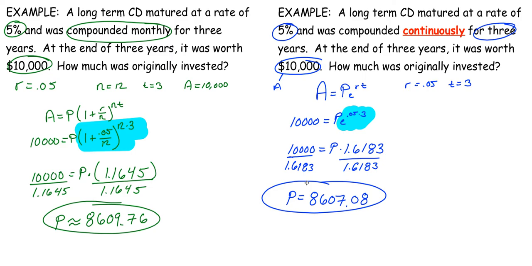Okay. So you're going to use these two formulas on your homework tonight, or you can complete it in class. You're going to continue the rest of the worksheet. You're going to do numbers 1 through 6. Okay. So I hope this video helps. Do the best you can with it. Try to write out what each value is, whether it's A or r or n or t, and try to really organize your work.